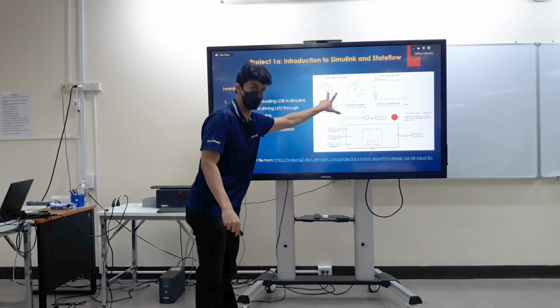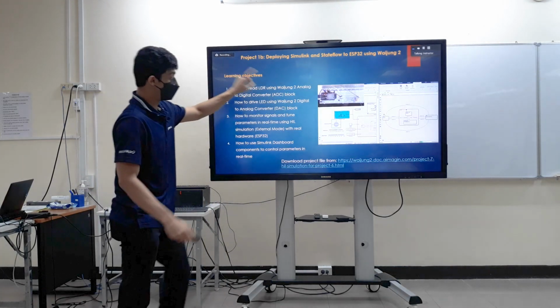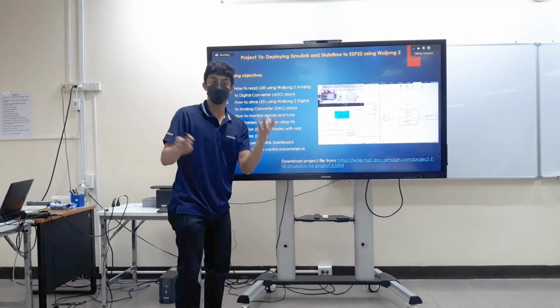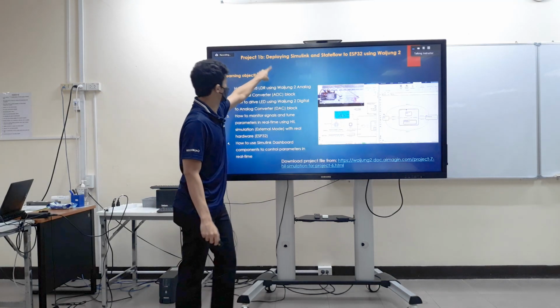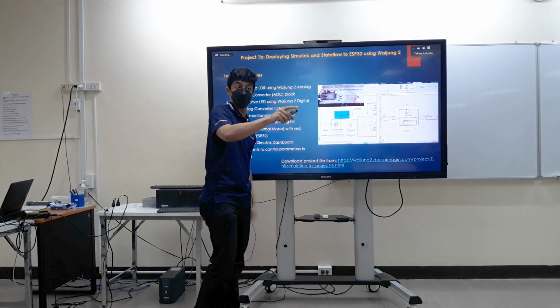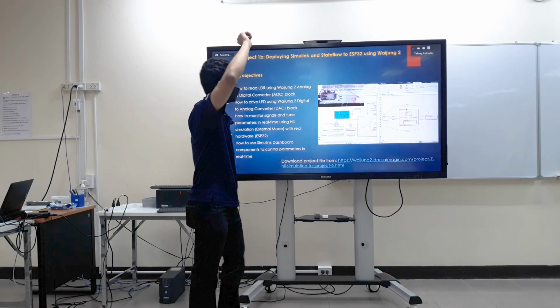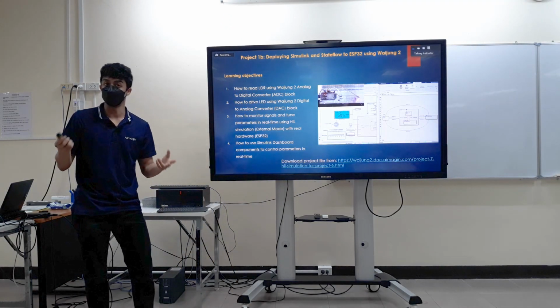This one is purely software, okay, 1A. 1B will be when you deploy what you have designed today to real hardware and you will be creating a real device. That will be project 1B, when you will be deploying the Simulink and Stateflow and MATLAB model to ESP32 microcontrollers. So we have the hardware prepared at the back, right, using Waijung 2. And that's when you learn about what Waijung 2 can do and how automatic code generation works.